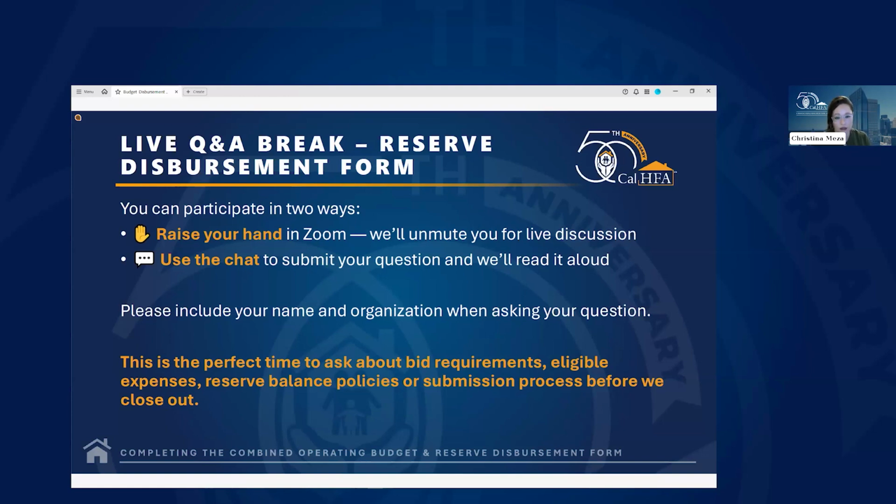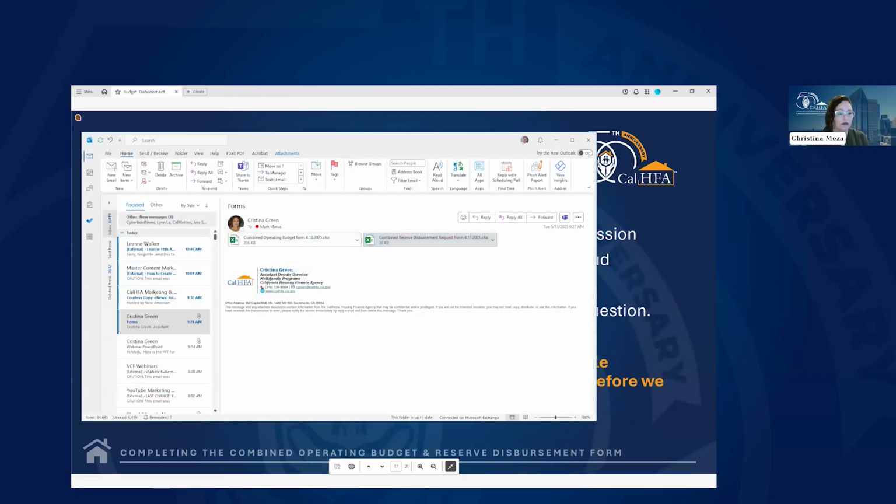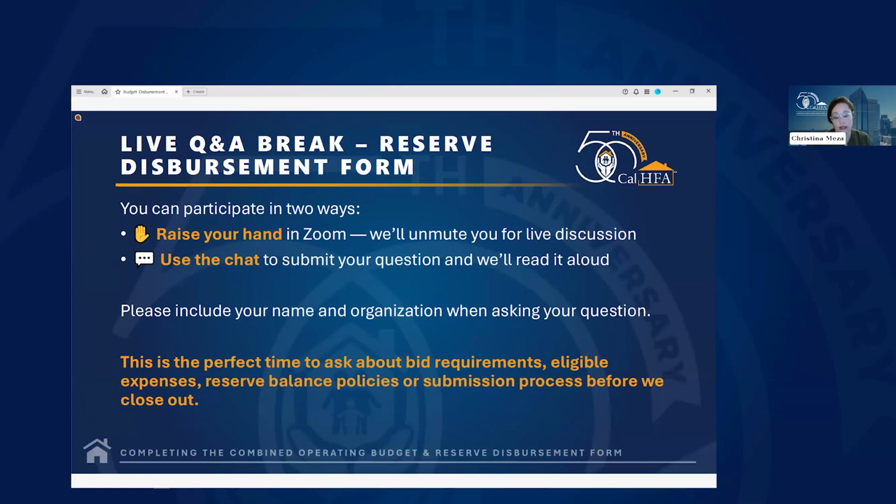We don't have the funds for it. There are a couple of things that CalHFA will do. We review the current monthly financial statement or current 3-month financial statement to see exactly where the issue is. And we can do an advancement of up to 30% to at least get the work started. And we can do incremental advances as the work progresses. But you would have to have really good communication with your analyst to make sure that you can receive the information needed and the funding needed as well.